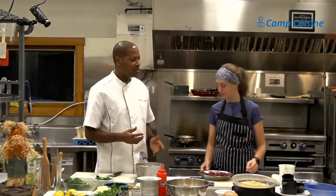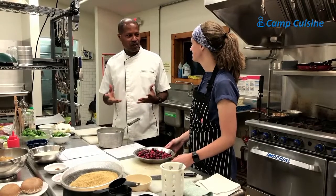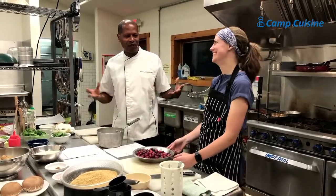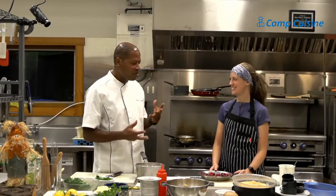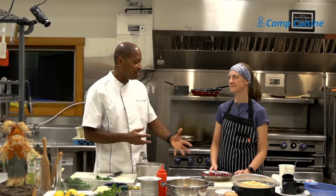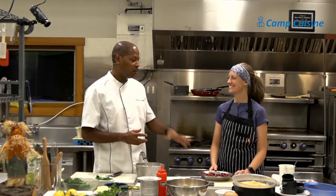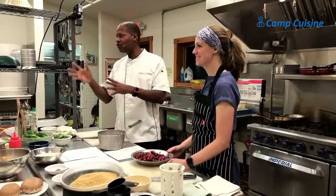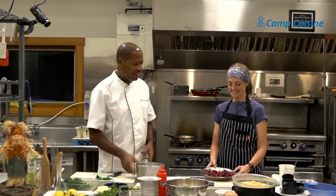Do you like cranberry sauce? Do you like cranberry jam from the store? Do you like the canned stuff? No, the canned stuff, no. It's full of sugar and there is not much flavor in it, and it just tastes canned. Okay, so this is fresh and it's inviting. I always make my own fresh cranberry sauce for Thanksgiving, and I hope all of you are going to start doing this. And I hope Emily also.